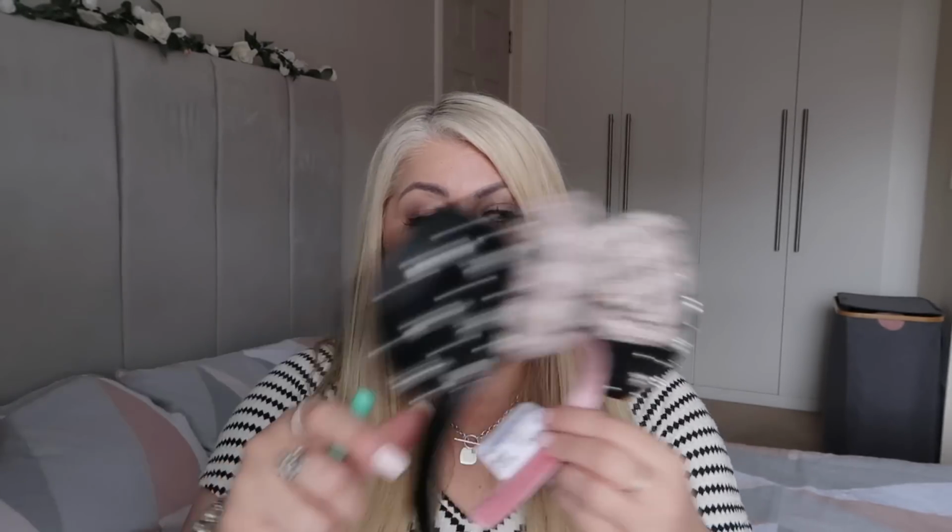But some of them have this enormous long tag. I don't know if you've seen those, and you're going to want to remove that. It's just too annoying when you're trying to wear them, and you definitely would need scissors for that. So I always bring scissors, and you don't want to bring a massive pair necessarily. I actually have these, which I think are the best scissors ever. You can take these in your cabin luggage as well, and you just remove the lid, push the little thing up, and you've got your little scissors.